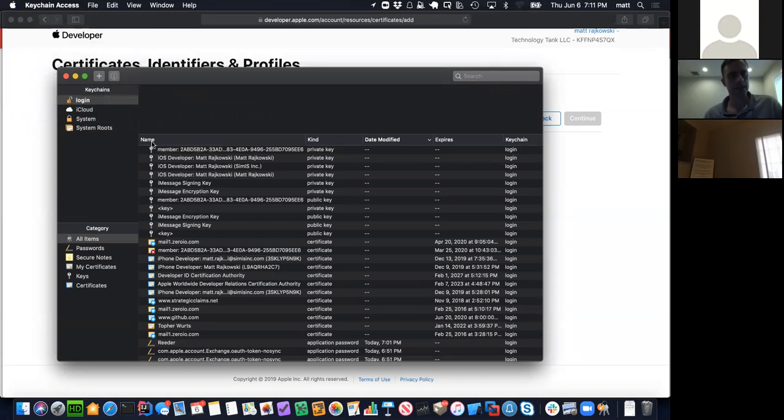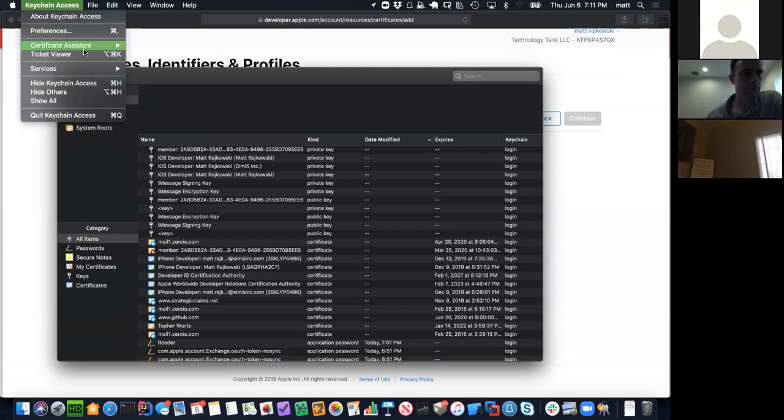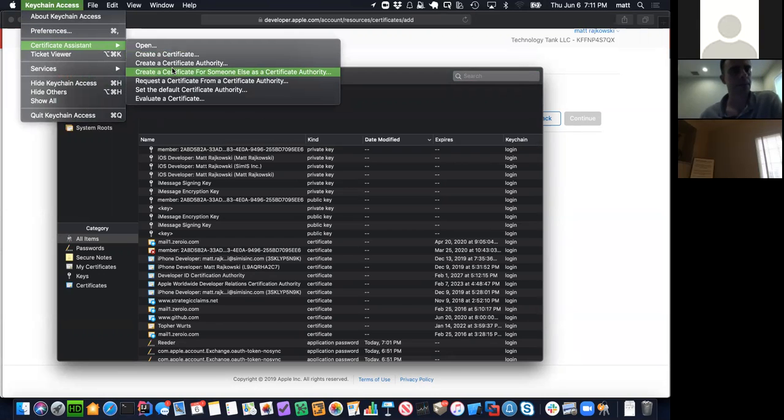Let me unselect something, there we go. Normally when you go into the keychain app, which every Mac comes with, it's a great place for storing your passwords. They're automatically stored here by Safari and shared to your Apple devices, and if you forget your password, you can always come into the keychain and look it up. So pretty cool.